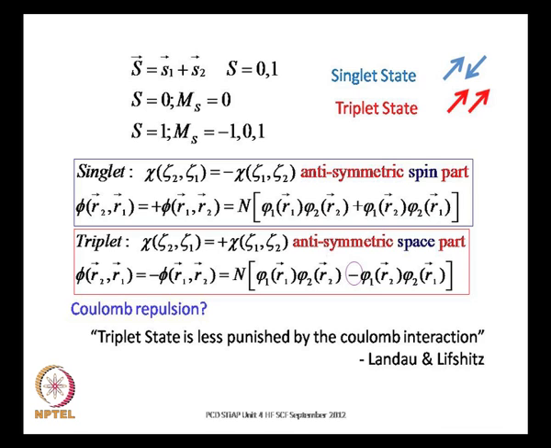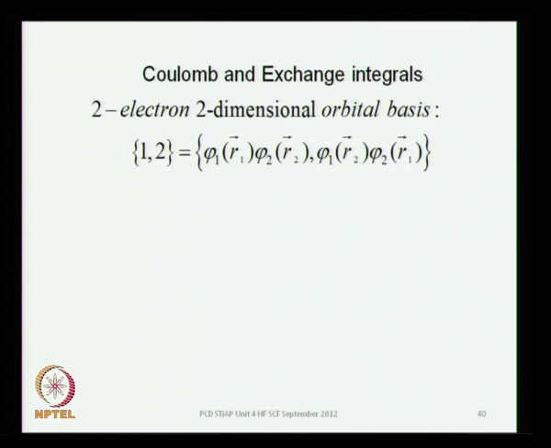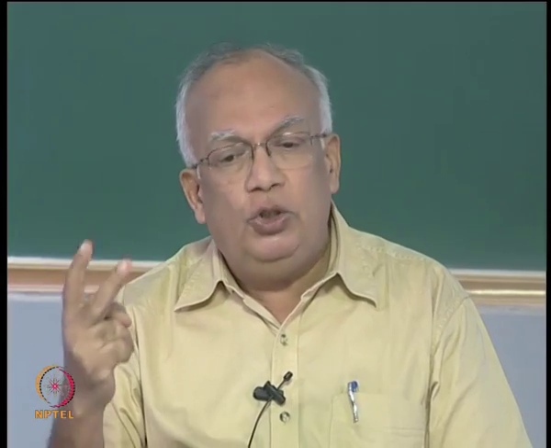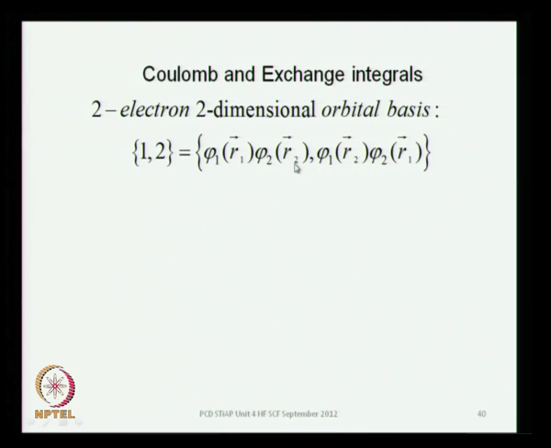So, now the next thing we will discuss is the representation of the Coulomb interaction in the geminal basis set, and you have got a 2-dimensional basis. This is the basis for what? This is the basis for a pair of electrons. Okay, our electron system is a pair of electrons. So, this is a 2 electron 2-dimensional basis set. One corresponds to phi 1 R1, phi 2 R2, the other corresponds to the interchange of these 2 particles.